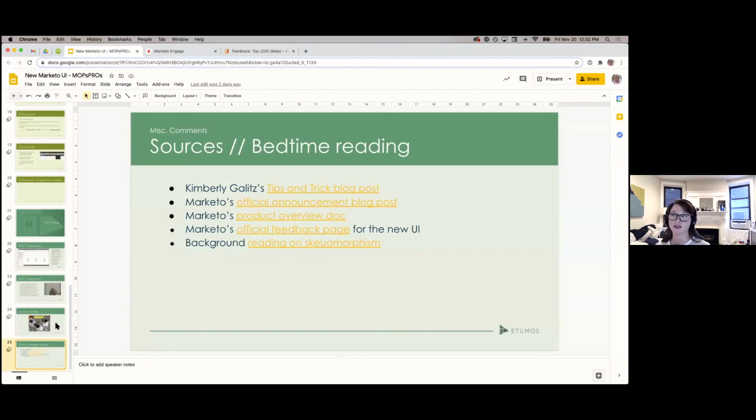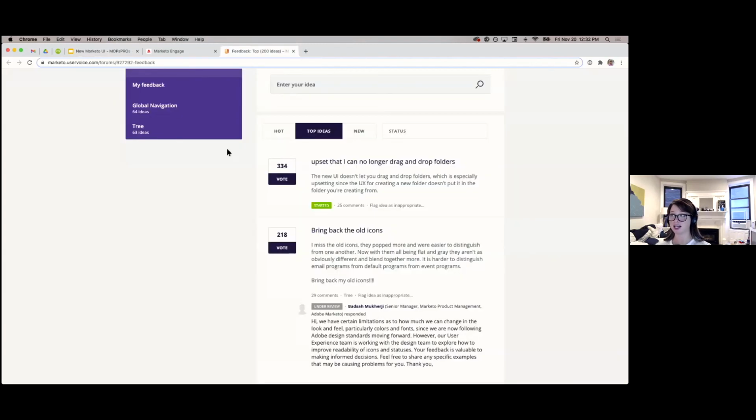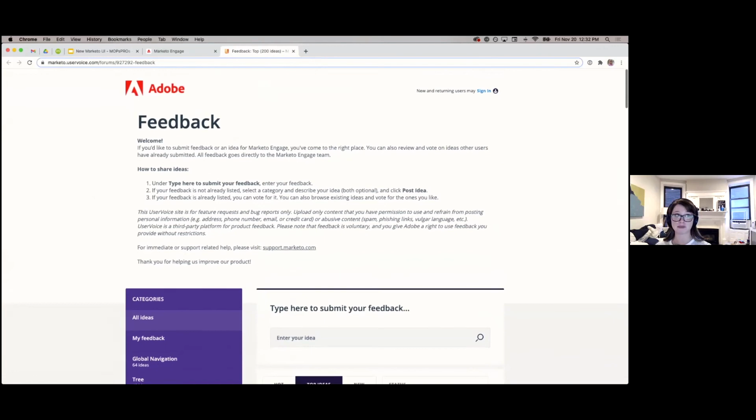So this is not yet compatible with workspaces. We don't know what they're going to look like, but I'm sure that's what they're actively working on now, and they'll be prepared to roll it out at that time. If you have feedback on how you would like that to work, like if you really hated how it looked in Sky, I think you can go to this feedback page and let them know that is your opinion on how this should work. I think that's great.